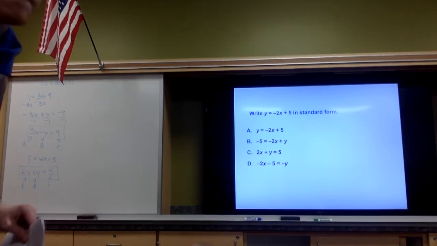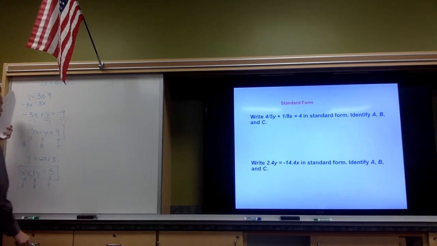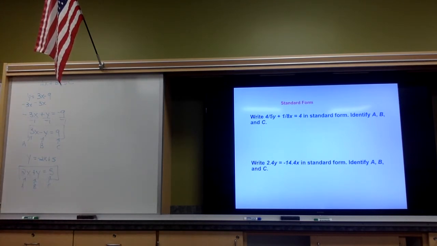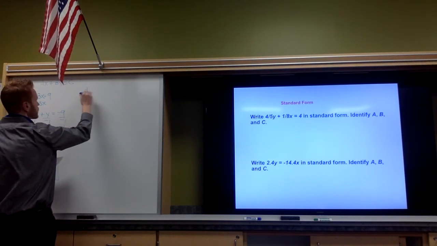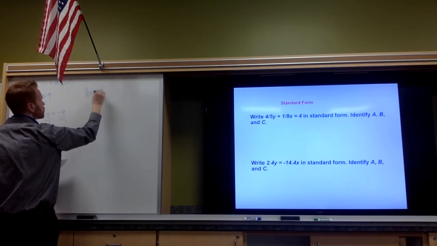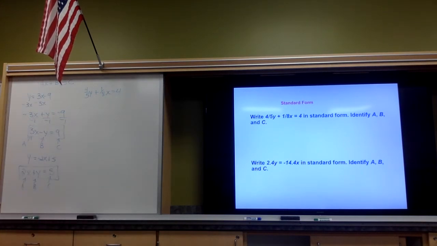Let's change it up. As much as it's nice to have basic examples like this, what if we have fractions? What if we have decimals? What do we do? Okay. Let's talk about those examples. Go ahead and write this down. So we have 4/5 y plus 1/8 x equals 4. Now I want to write this in standard form.